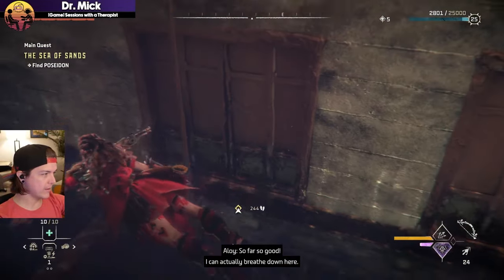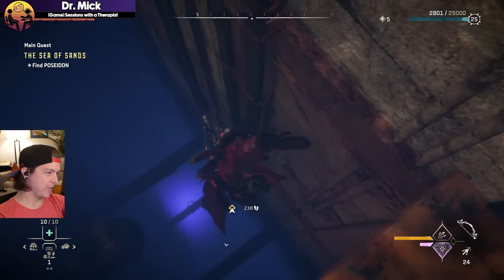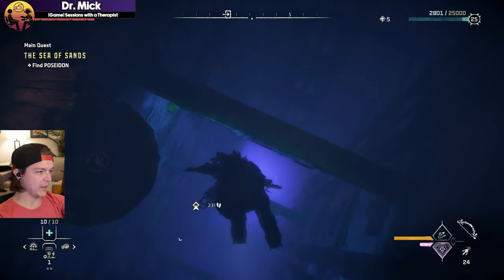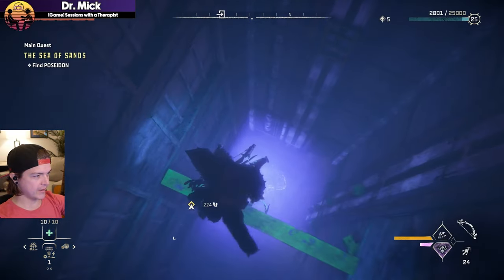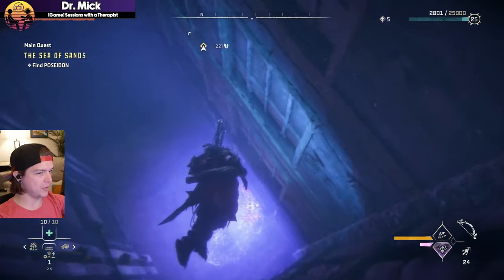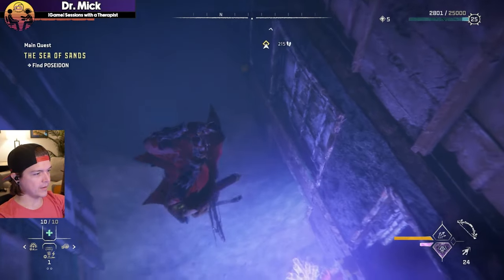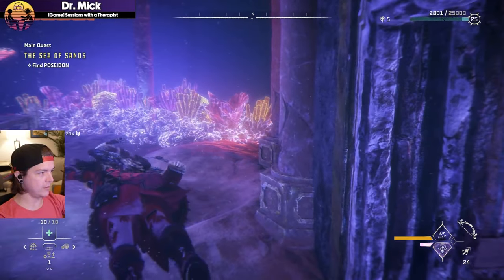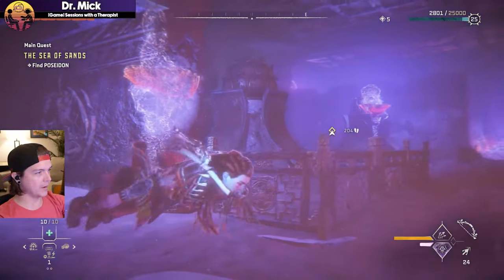Hey! Oh, so good. I can actually breathe down here. You can talk into it? There you go, Aloy, but can you handle the crushing pressure of the depths? She's gonna get the bends if we come up too fast, man. This is intense. You have a flashlight in your, oh, that's right. Dude. Diving mask seems to be holding up. I've never been able to swim this deep before. I just can hear Radiohead in my head right now. Wow, it's like the water temple.